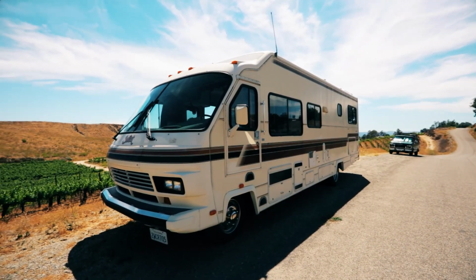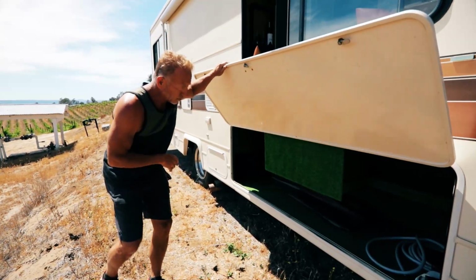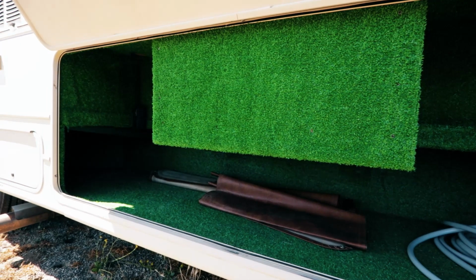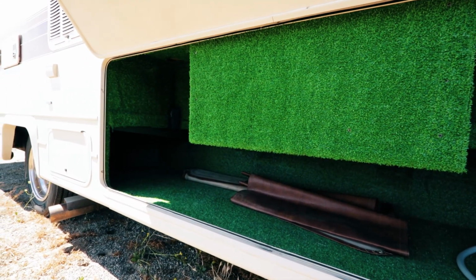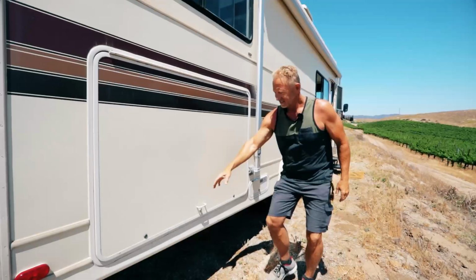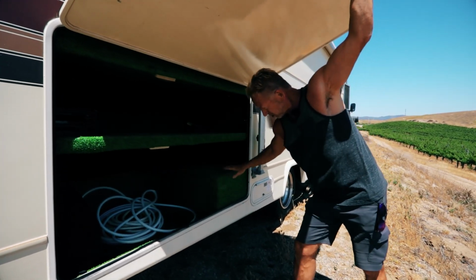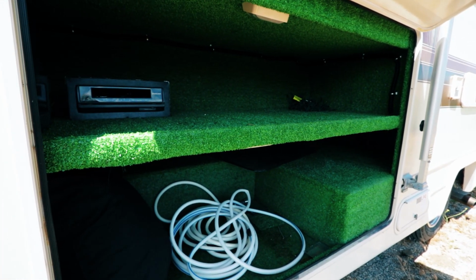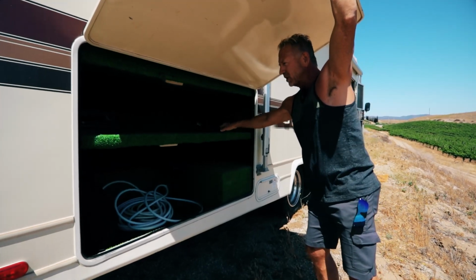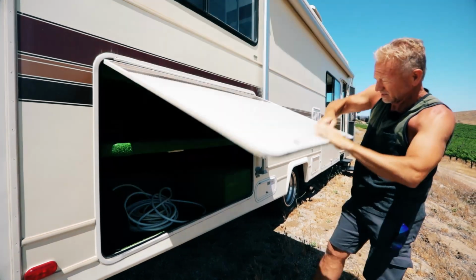One of the great things about Sunny is it has a lot of storage. So this is one of the compartments here. All of the storage compartments have the green AstroTurf on them, easy to clean, easy to take care of. Okay, another storage area right here. This is one of the bigger ones. Got a double shelf in here. Plenty of places to put all your outdoor lawn furniture, tables, chairs, anything like that. You can even put an outdoor grill in here and pull that thing out of there. So lots of storage in this.